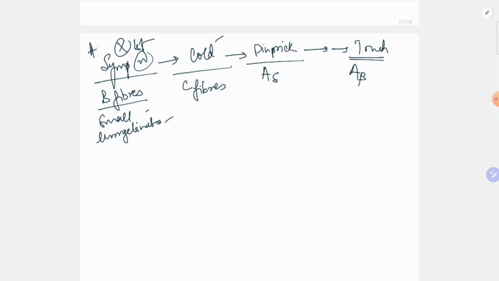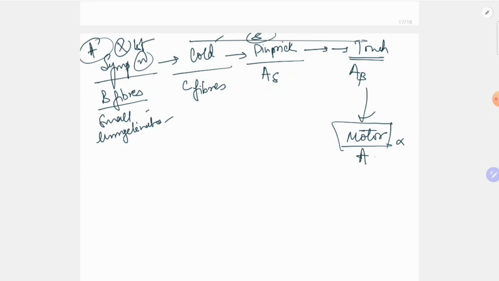So we have the autonomic, then we have the sensory, and at the end, we have the motor nerves. That motor conduction gets blocked, and it is supplied by the A alpha fibers, which are really thick and highly myelinated. So these are the least sensitive. Also, they are in the very core, so the drug has to penetrate very deep into the spinal nerves to block the motor.